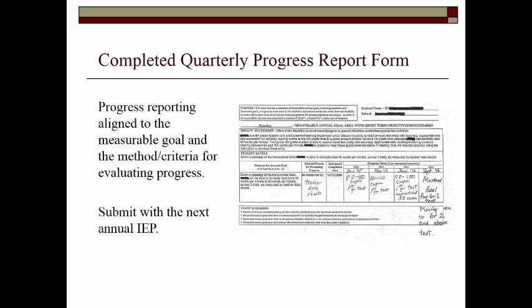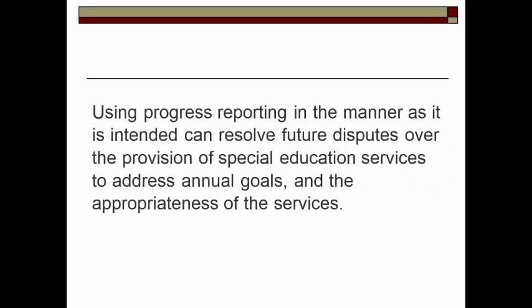This then, at the completion of those progress reporting timelines, is submitted with the next annual IEP. So using progress reporting in the manner as it is intended can resolve future disputes over the provision of special education services to address annual goals and the appropriateness of the services.